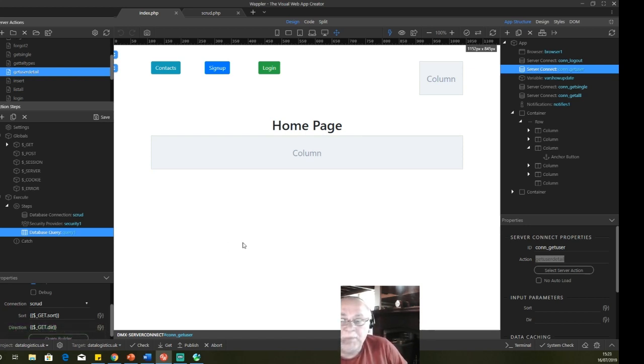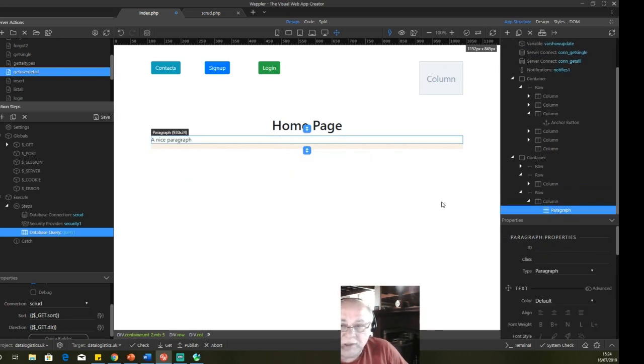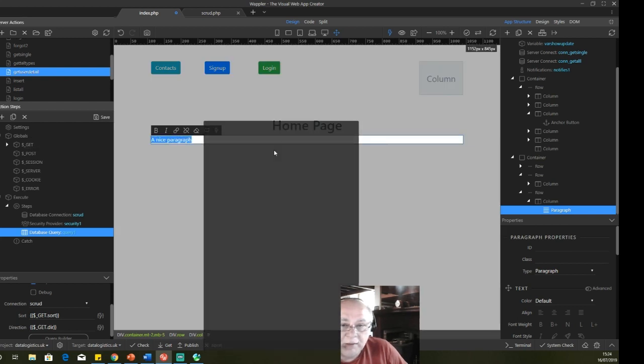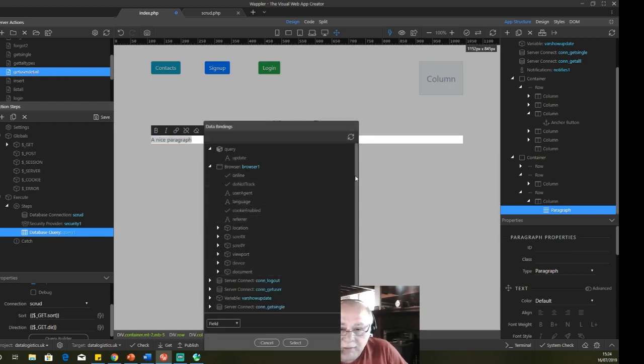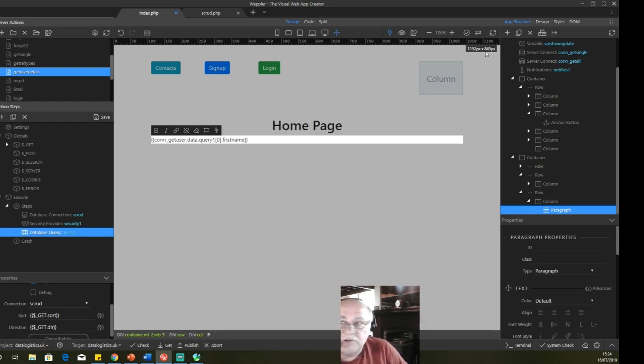So now on our home page, we have that information still pulled over, but we have some extended information as well. And just to show that it does actually work, I'm just going to pull the get user query up, and I'm just going to put the first name in, just so we can see it's actually working.